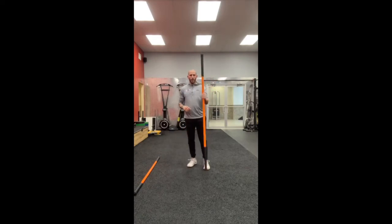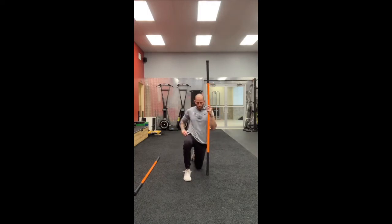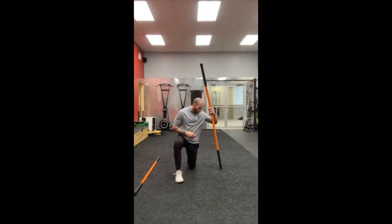Let's go into the long stick. Let's get into that right knee down first. We're just going to start lengthening our lateral line with that half kneeling monkey hang first. Right knee down. Bring the stick even to that knee, and then out to the side about a foot.